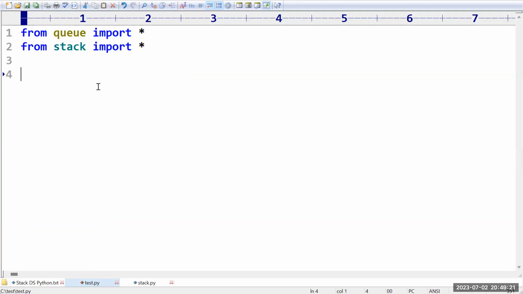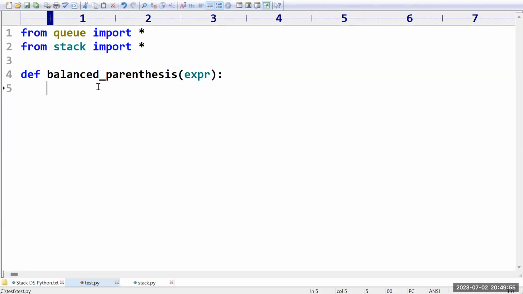I'm defining a function balanced parenthesis, where I will give a string, or I can say an expression. Expression in the sense a string only. So why do we need confusion? Let us take expression only. Sir, I have an expression. So this expression is a string, right?